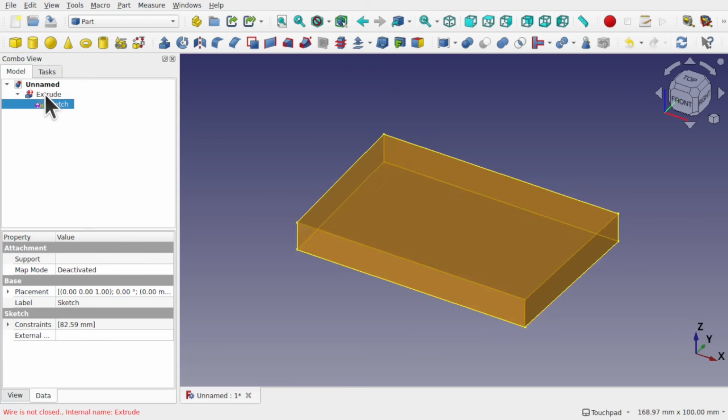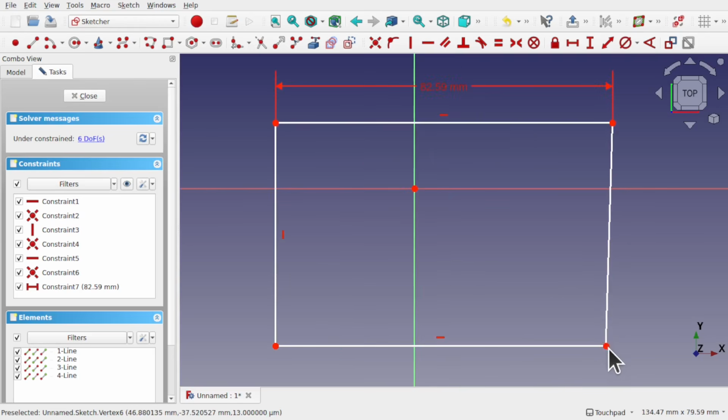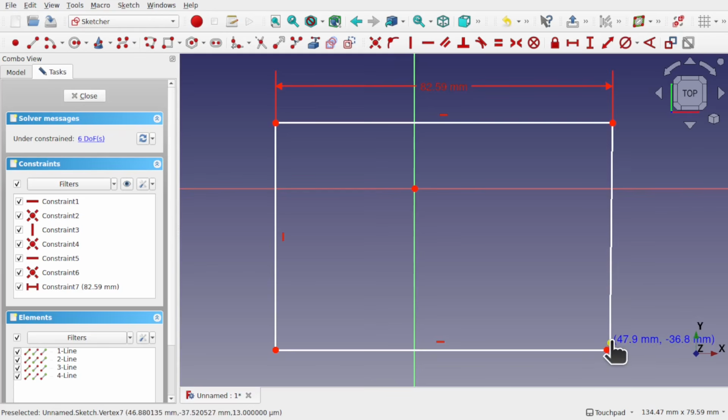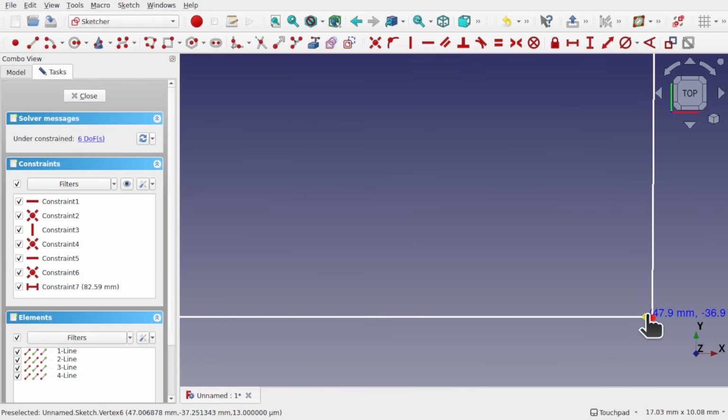So the wire is not closed, and that's because we're trying to make a solid out of an open piece of geometry. And this is where the problems can occur, because we can have a point that looks coincident, but when we add a constraint, that's just Control Z that. But when we add a constraint, let's say that this was just out. So we had something like this, and this was just out.